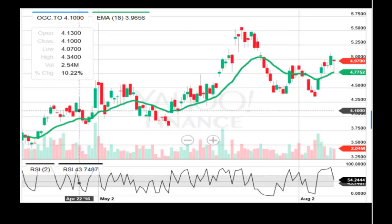As you can see here on this chart, right now on a short-term basis, the market is still bullish, ending at $4.97. The trend line support is at $4.77. Momentum is coming off on this one, but it managed to finish toward the higher end of the range here. So it looks like the $5 should be in play for this one. So that's what I'll be looking at.